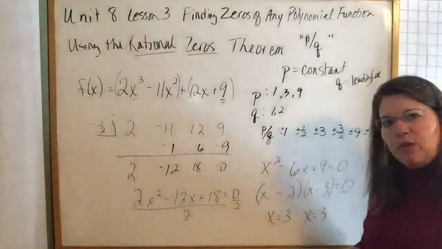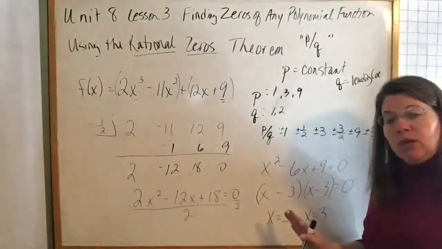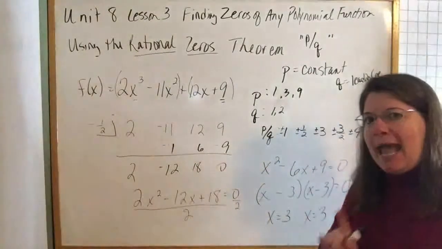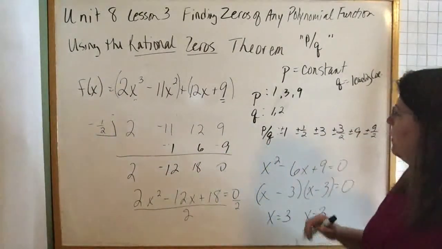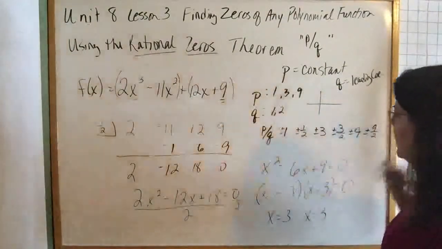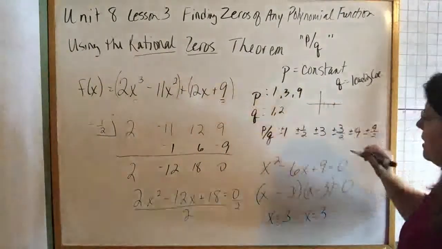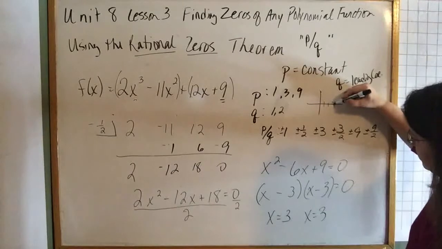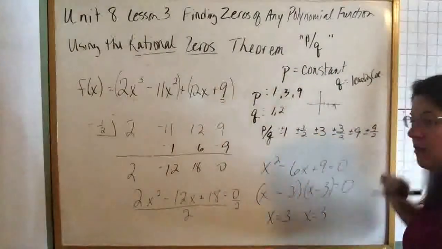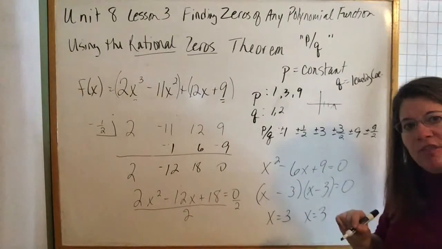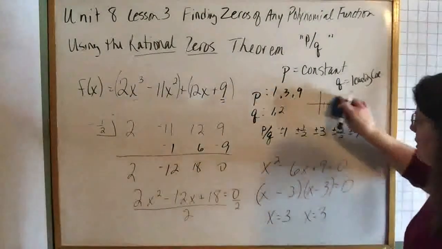Now you might say, well, that's only one more root. No, it's 2. It's a double root. Remember, that's okay to have a double root. Remember, what did we say happened to the graph when that happens? Didn't we say that on the graph, I'll just put a little one right here, at 3 we're going to have a parabola looking thing that touches the graph either in that direction or in that direction. It touches the graph at that one spot, but it doesn't cross through. So a double root, that's what happens in the graph.